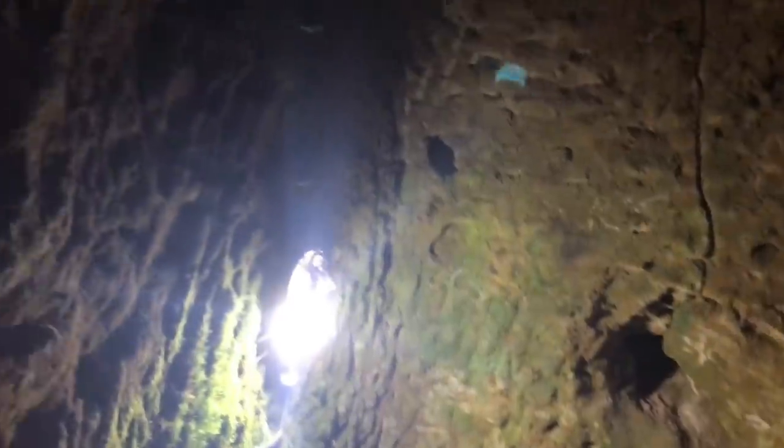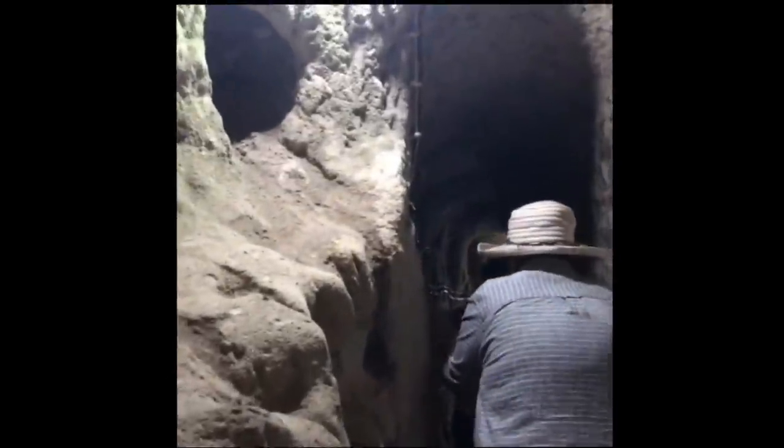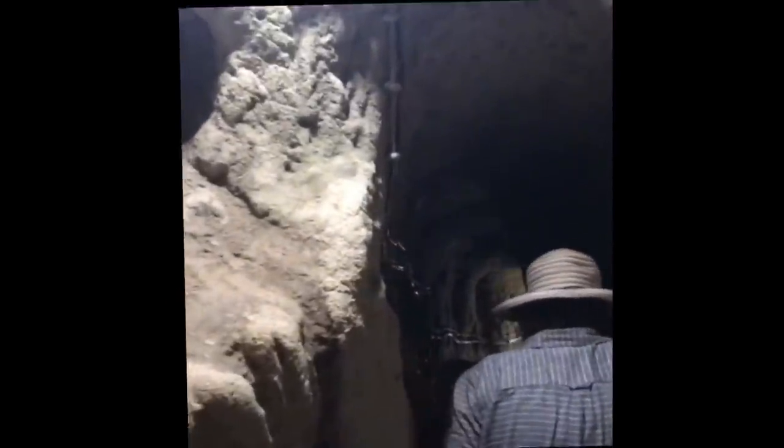There's one way to go down and one way to go back up again. There may be other entrances and exits, but the official one is the one we went down and the official exit is the one we went back up. These staircases that you can see are made of concrete and they're from the 1960s — so originally they were a series of ramps going up and down.